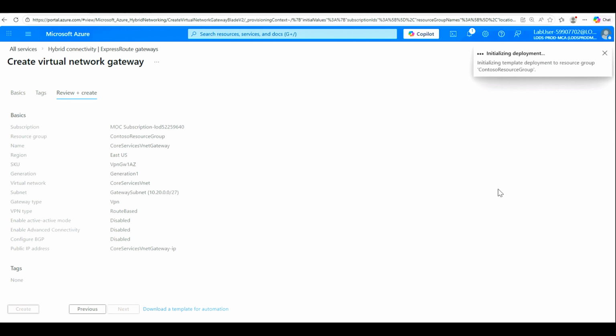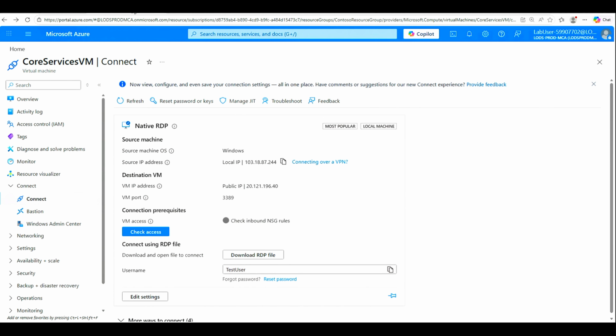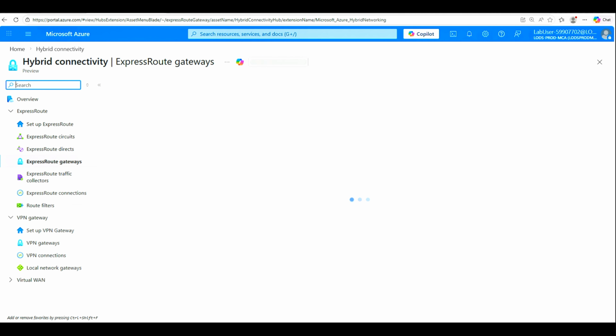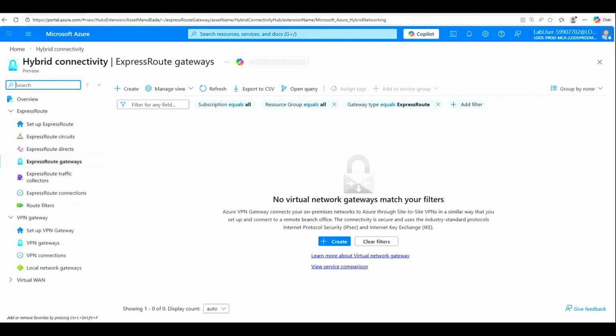So now also start the second VNet gateway. So click create.